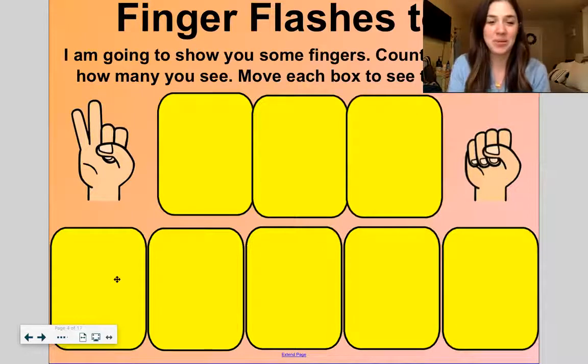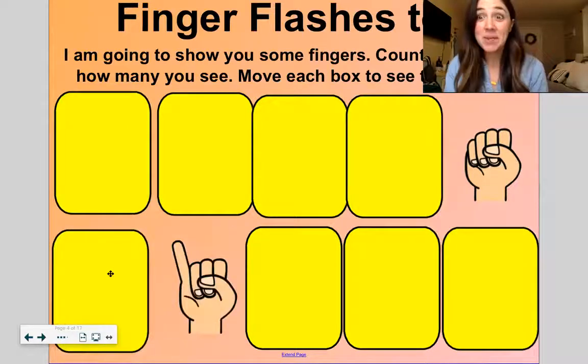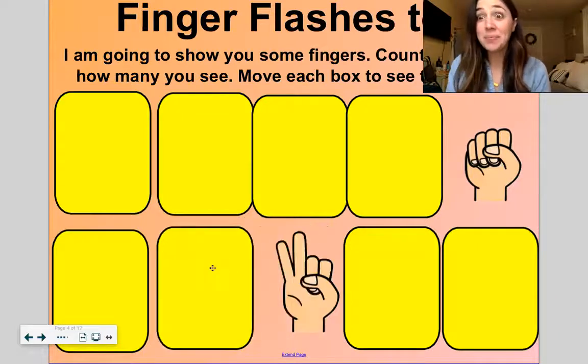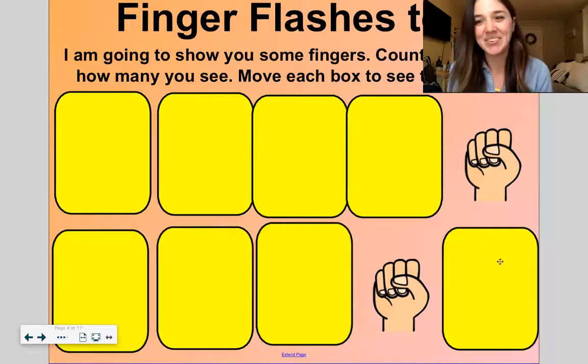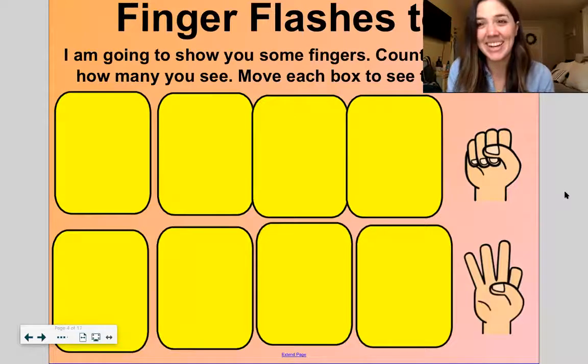Let's go down below. Blurt. 3. Blurt. 1. Blurt. 2. Blurt. 0. Blurt. 3. Good one. My students always love games like this in the classroom, and I do too.